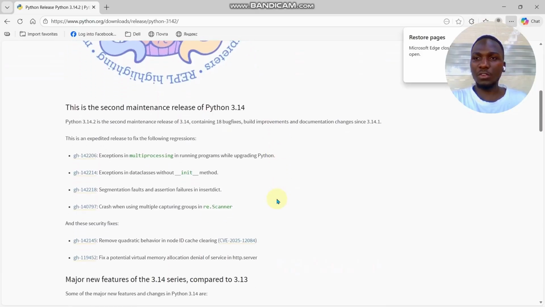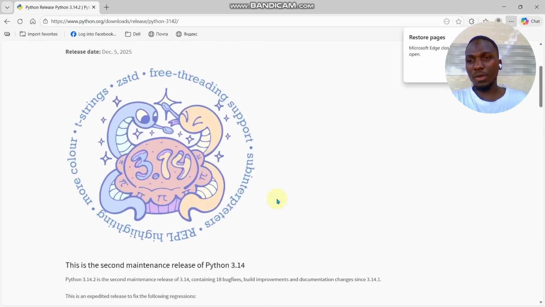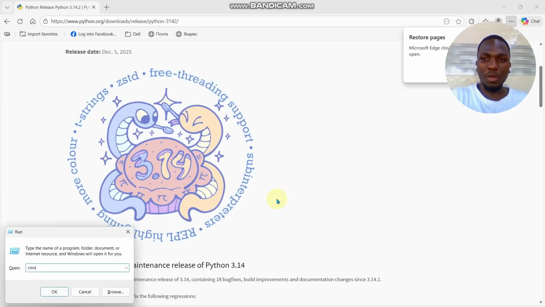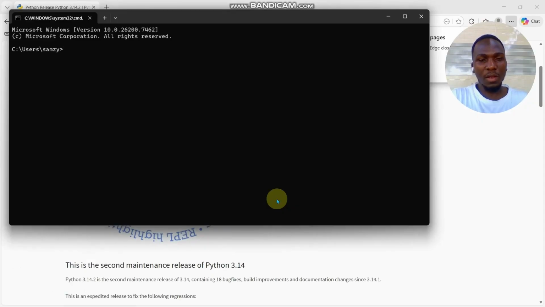you follow the installation instructions, and once you're done installing, it's important to check manually if Python is installed on your machine. And how can you actually do that is by holding Windows R, and typing CMD to open the command line like this. Voila! So you type the command python --version like that. As you can see, I'm running Python 3.12. So it's a bit of an older version of Python. As we have seen, we're up to Python 3.15 as of today.